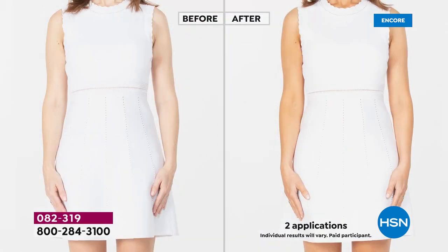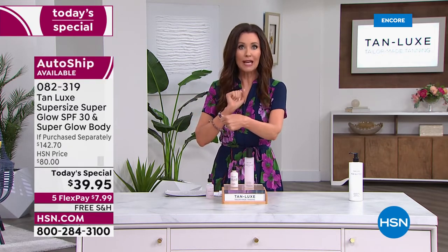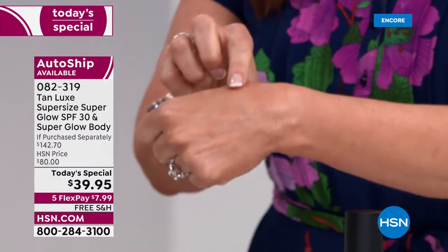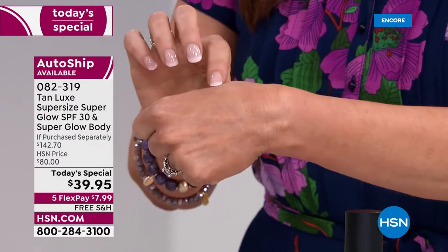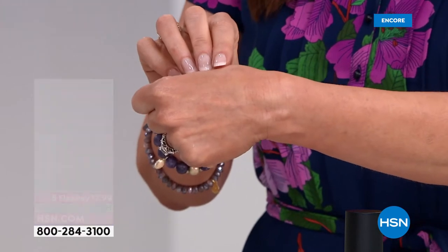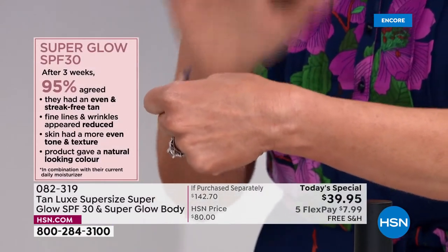You're making it easy for us to do what we know we're supposed to do. But SPF is sticky, it's chalky, it's heavy, it makes me sweat, it has made me break out. You had me as soon as I put this on my hand. Look — this is SPF. You'd never notice it. You just look like you put skincare on. Well, guess what? You did. I just put hyaluronic acid, I just put SPF 30, and in about two to four hours I'm going to get a beautiful glowing gradual tan.